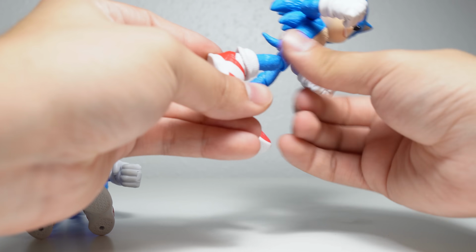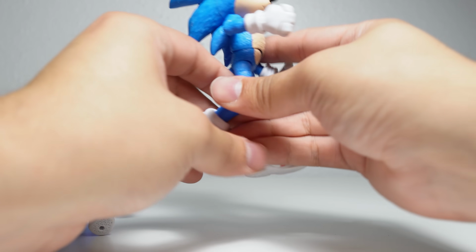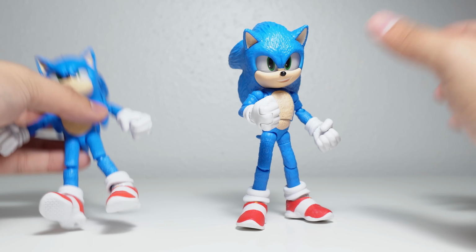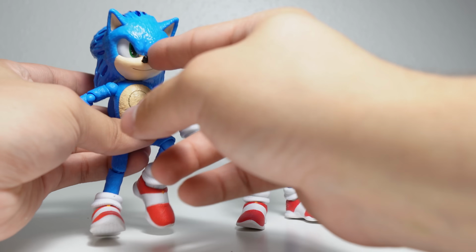Whereas here, it takes a little bit of pressure, which I kind of like, because it lets me know that these are staying in that pose. So I don't have to worry about them falling or anything. I don't know if that's just an issue with mine or if they're all like that. Let me know down in the comment section below.